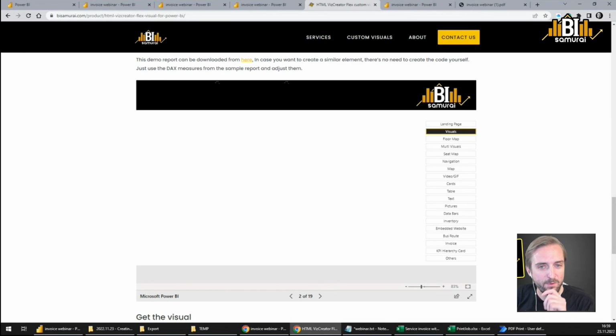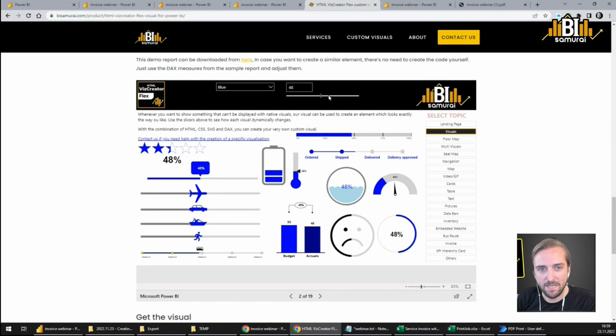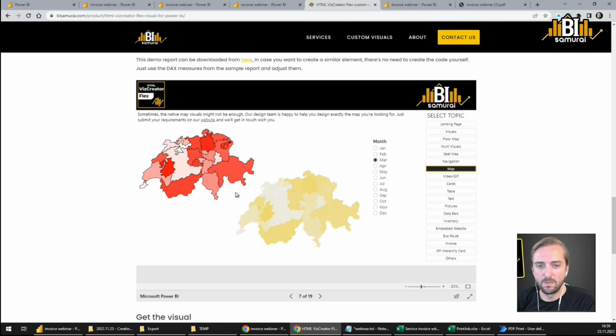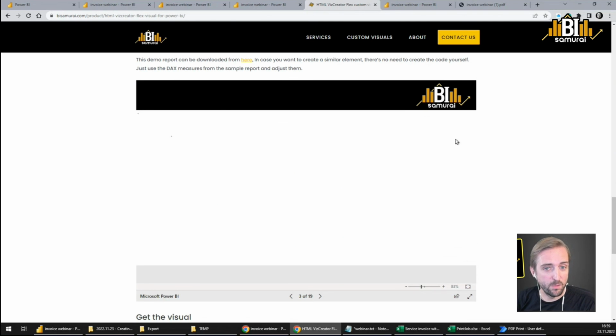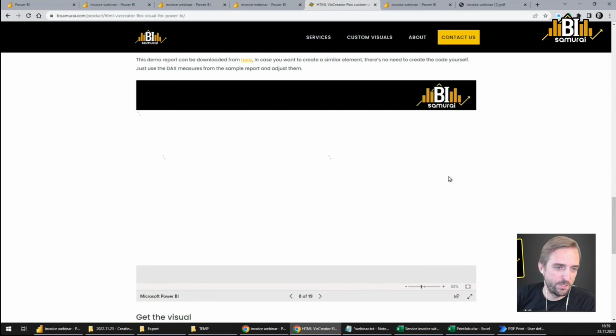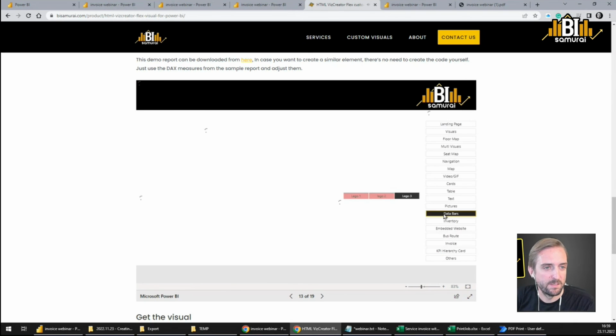So hopefully now my demo report works. You can see here, this is something completely different. So now here we really have animations or illustrations, images, whatever you want to call it, which are still done with the same visual. Also this map, for example, we can really create mostly anything. What else can I show? Floor map. I find that an interesting one because it can also work with custom tooltips. You could also use it to embed videos into reports. There's lots of different showcases.